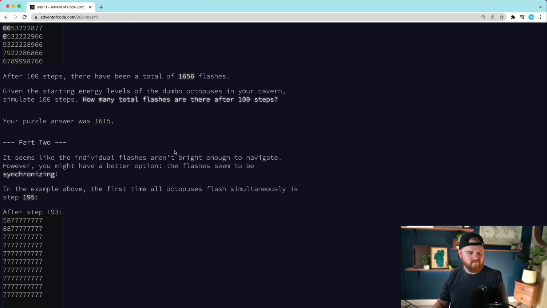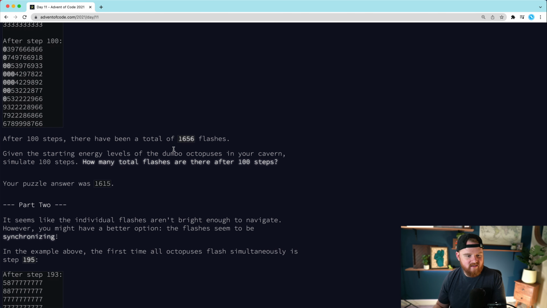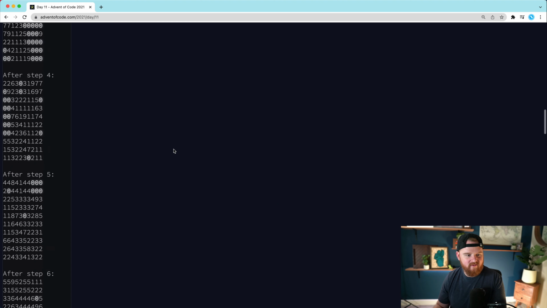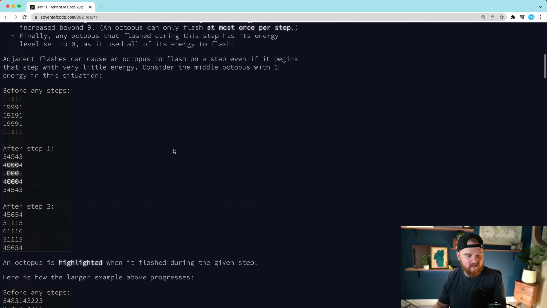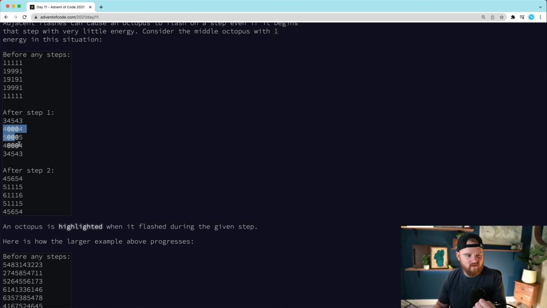And then how we keep track of how many flashes there were is going to be interesting, because after each step, I guess we need to count how many flashes there were, right? So at the end, I think we might want to just count how many flashes after every single step, and then we'll just count them up.